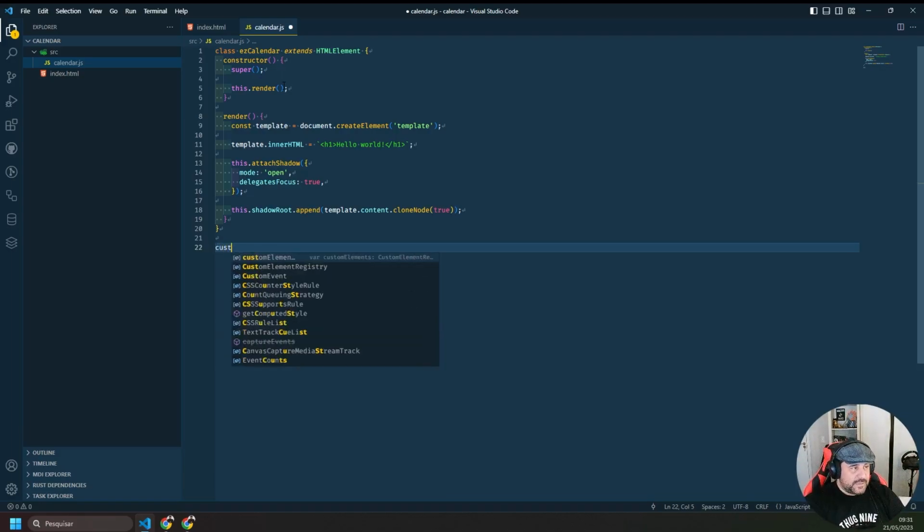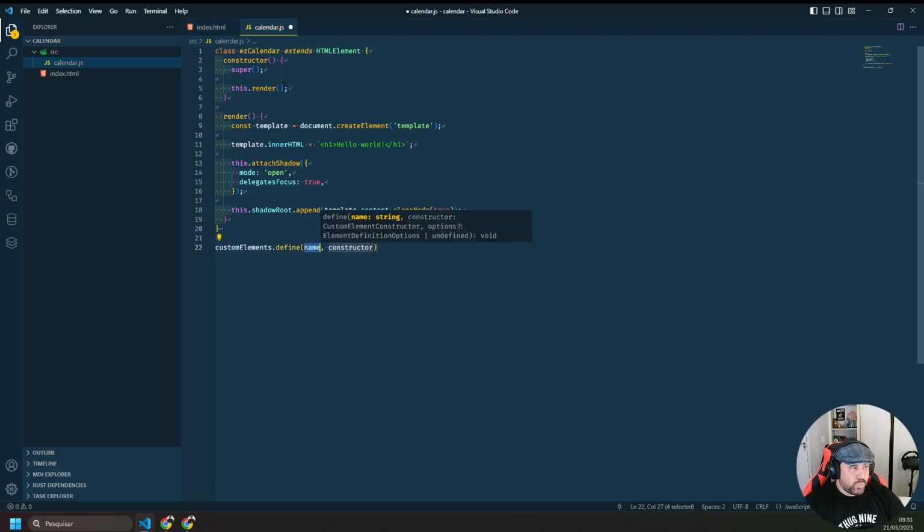So customElements.define. You give it a name, which we know is going to be easy-calendar, and then you give it a constructor. The constructor is the class that we just created. Perfect.